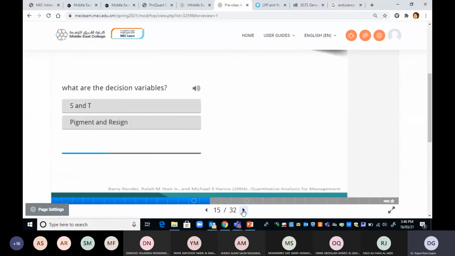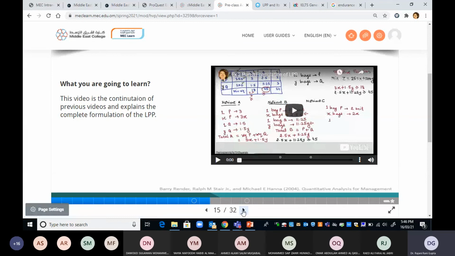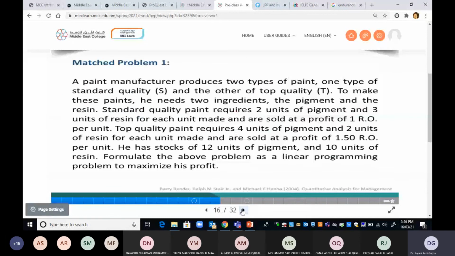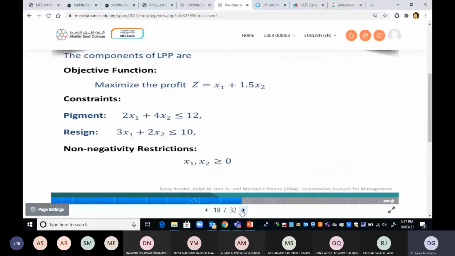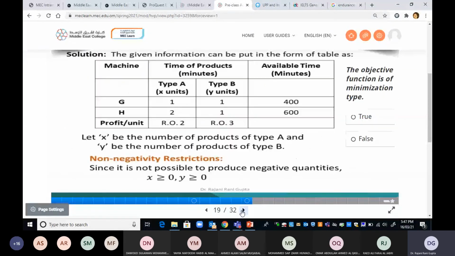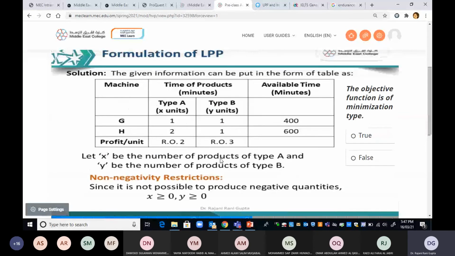Okay. Similarly, I explained a video, and in the video you have the questions in between. Okay. So in the quiz, you will not get the video and question, but you will get a theory, the question like this. And then I will ask you, okay, for this example, first of all, what is the objective function in this one? So you can say that maximize the profit. Okay, then how many constraints will be there in this question? So how you know that? So unless until you understand the concept, you will not be able to answer those questions.